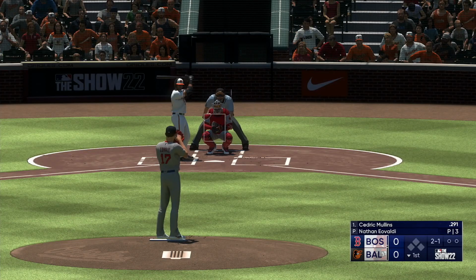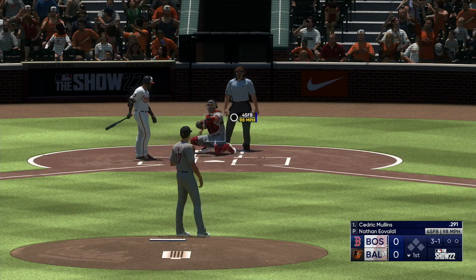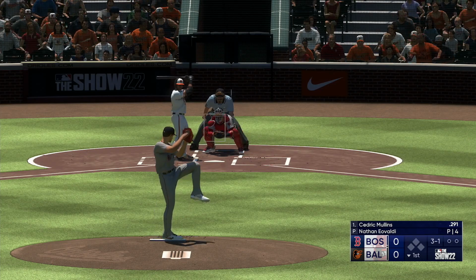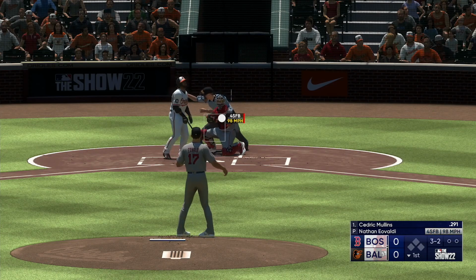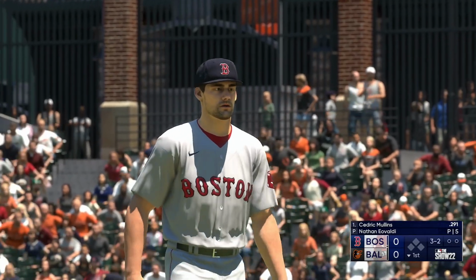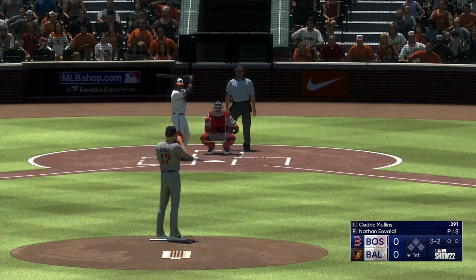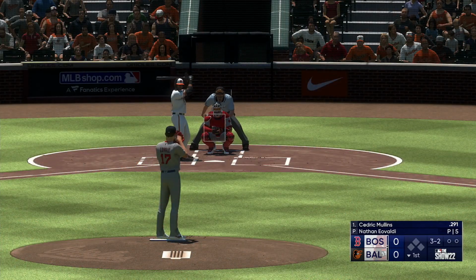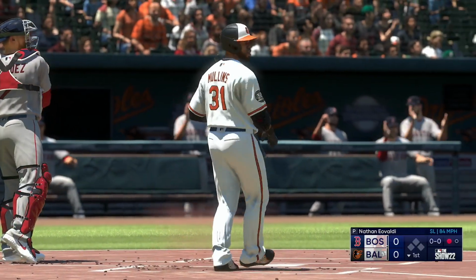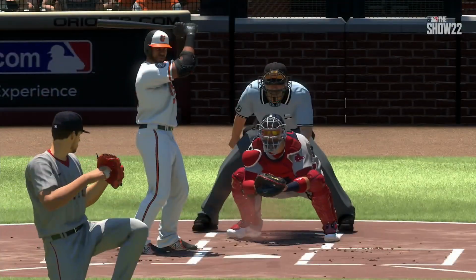We go to the bottom of the first. Here's the center fielder, Cedric Mullins. Next pitch is outside. There's a strike. Out there on the mound, he's setting the tone early with the fastball. 98 miles per hour up on the scoreboard. And down on strikes. One down. Tremendous job of bringing that ball back over the plate. He gets just enough of it to get the call.